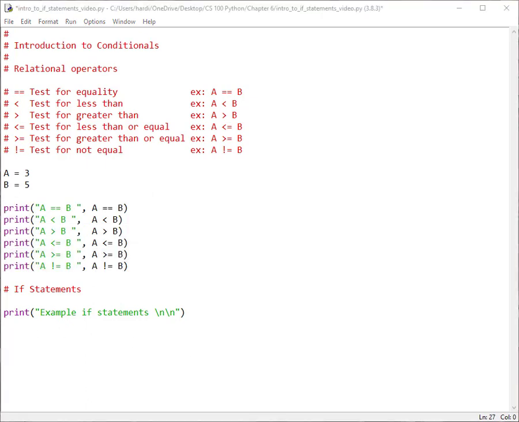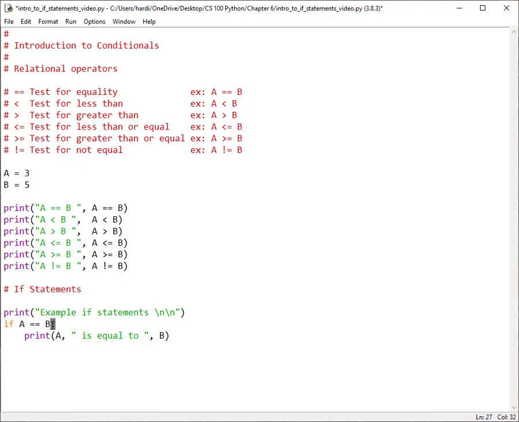So here's the first one. I'm going to just paste it right down below. And here is the syntax. Now, you've seen the loops that we've done so far. You've seen the for loop, and you've also seen the definition of functions. So you're probably getting accustomed to the syntax Python uses. So with an if statement, it's kind of structured the same way.